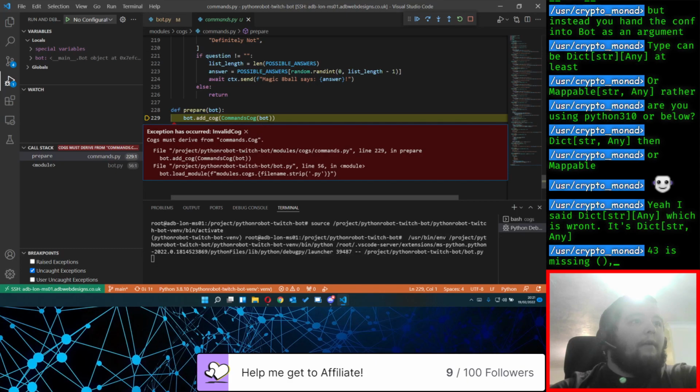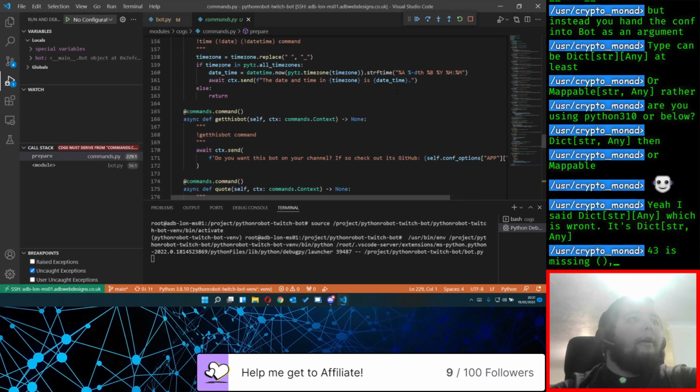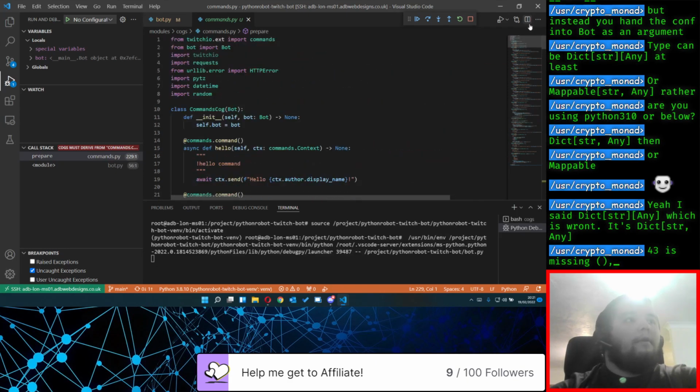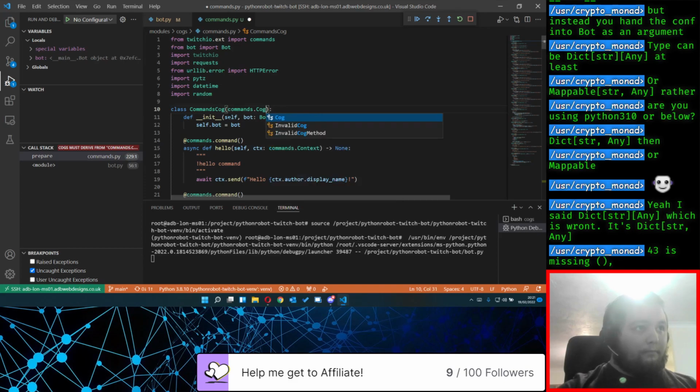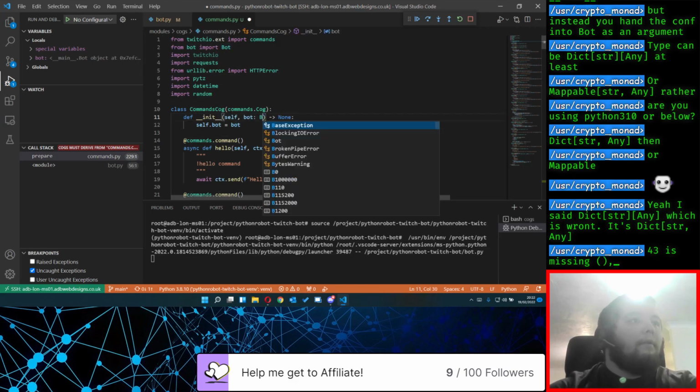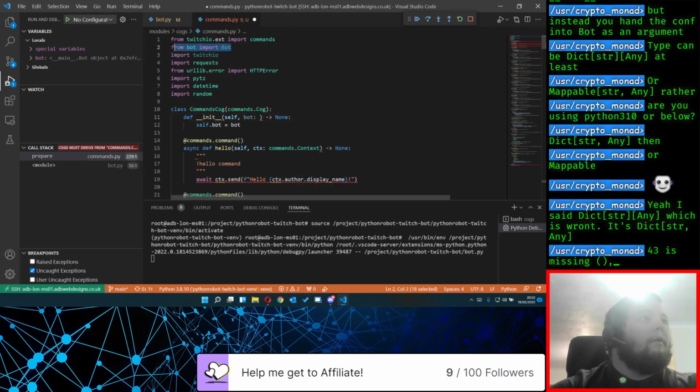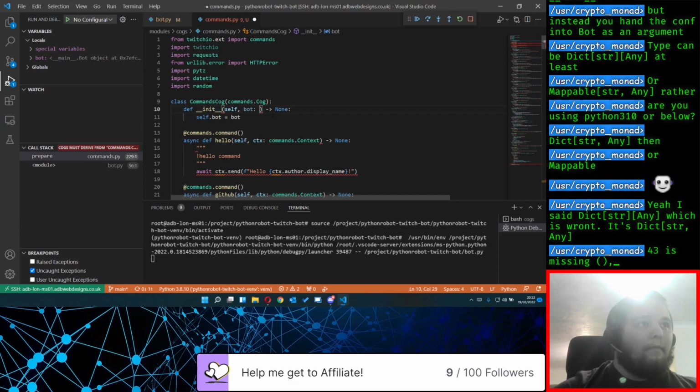Cogs must derive from commands.cog. Okay, so what we did earlier can't be done. Has to be commands.cog. That's fine. We'll put that back. We just won't get the nice hints. Never mind.